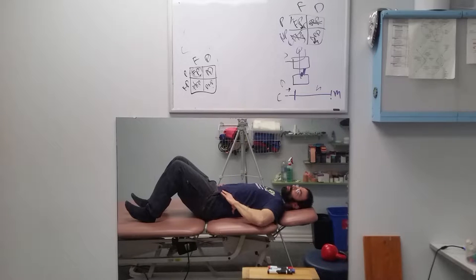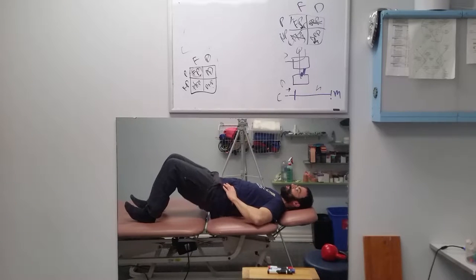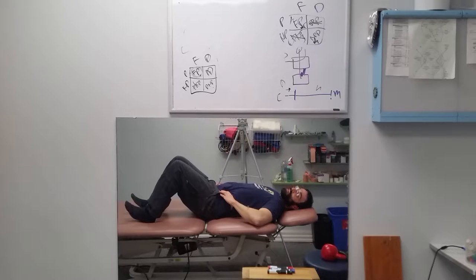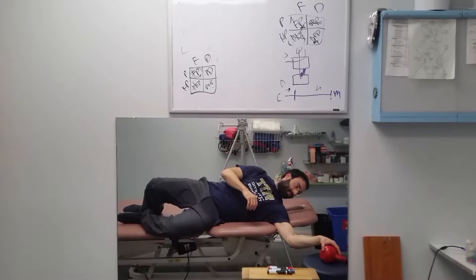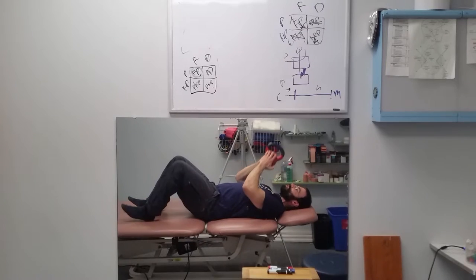We can have our basic core bracing—you can pick your four points, breathe into it, make sure they're strong as we push up. That can also cut down on the cramping.